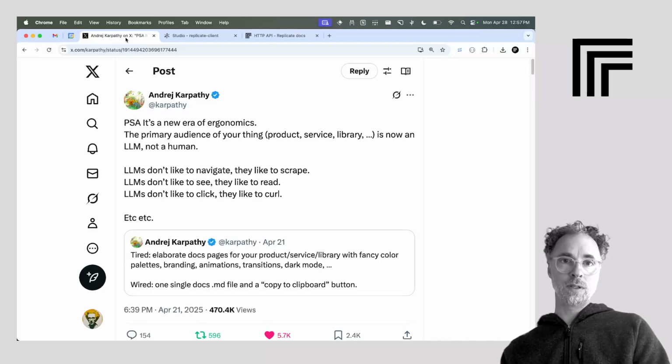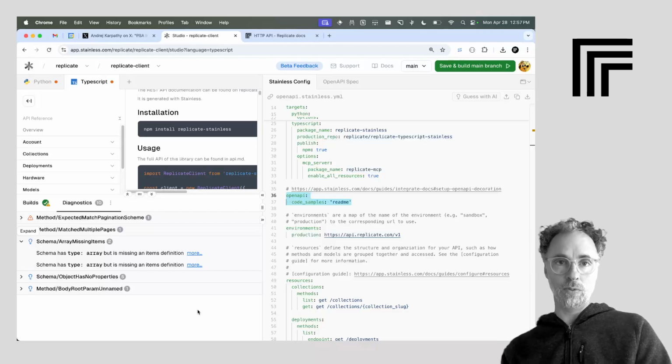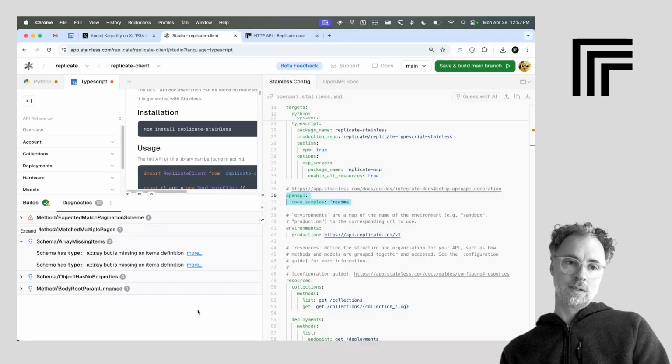So as we improve our schema, the LLMs improve their ability to understand the capabilities of Replicate. So whenever we're working in a tool like this and we see these kinds of errors, and they give us hints about how to improve our OpenAPI schema, which we maintain, it's a huge unlock for us to make our product more accessible to language models, which is becoming the dominant way that people write software.